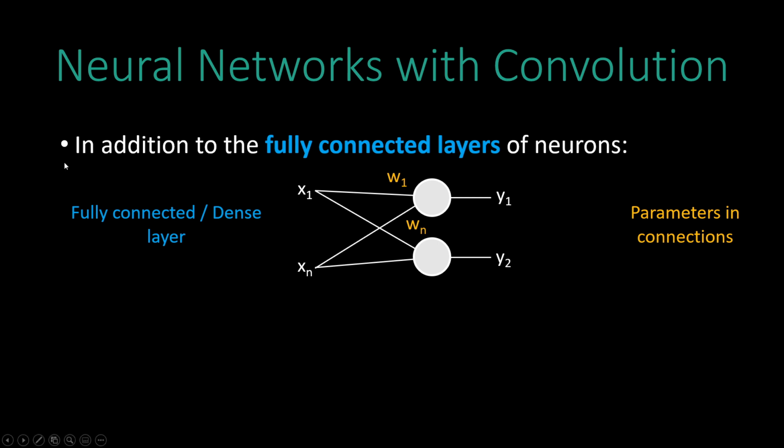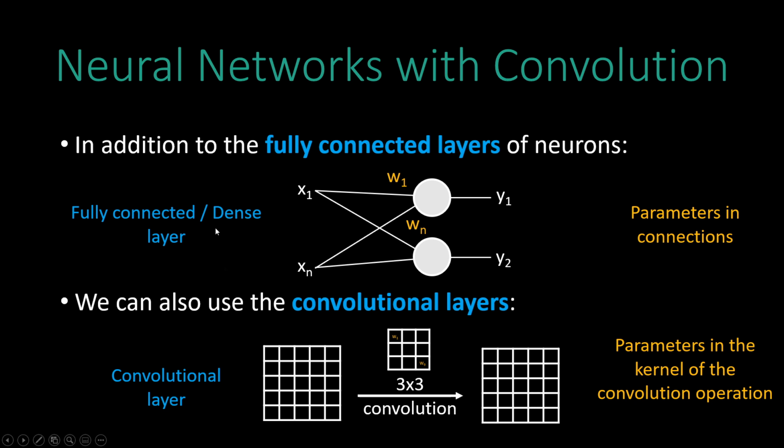Well, in addition to the fully connected layers, you can imagine that there are a lot of neurons, not just 2, but many, and that this would be one fully connected layer, or a dense layer, as we also refer to it in code. We had some parameters for each one of these connections, and there are many connections here. You can imagine that instead of having this as one of the layers, you could also have a convolutional layer. And that layer is taking in an image and then processing it into another image.